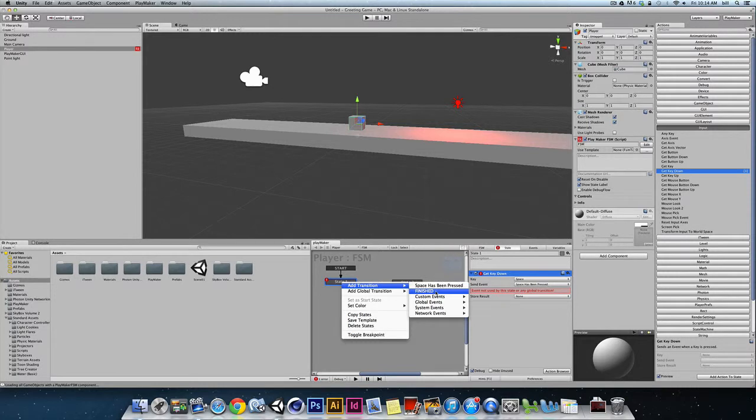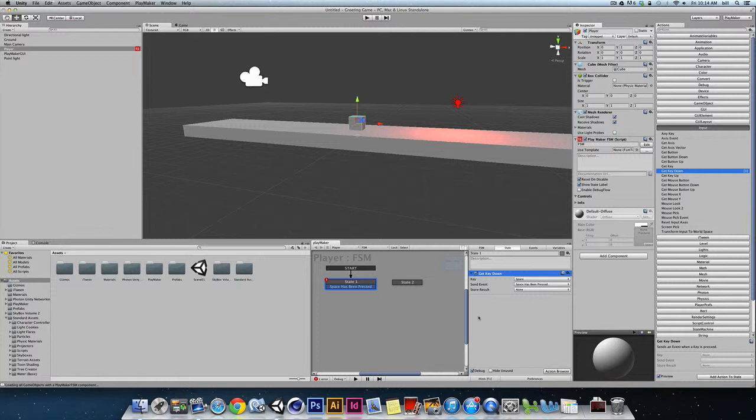We also have custom and system events here, and we're going to ignore these for now. We're just going to choose our own events that we've made. And once I choose that, you can see that I now have a transition point here. Now, we can have a big list of different transitions that, based on different kinds of input, whether it's keyboard or environmental input, we can send things off to different states, and you'll see that here shortly. But for now, I want to keep it really simple.